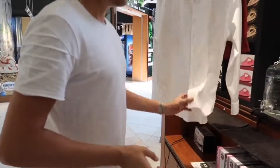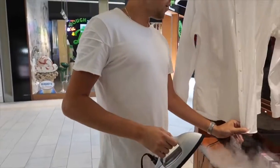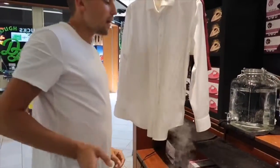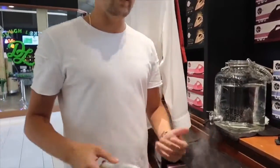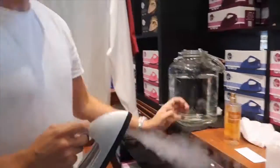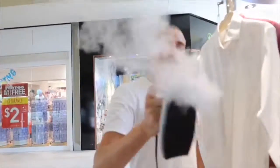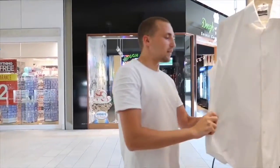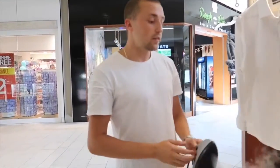Damn, that thing should have better than that big one. For the buttons, all you have to do is press the shirt into the steamer. The steamer also refreshes your clothes from any kind of smell. You can use any perfume of your choice. One zip like that. Oh, you can smell it, yeah. It removes all the bacteria that smells.